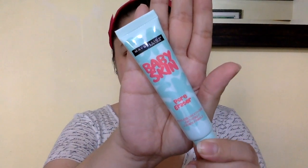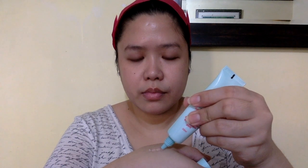And for my primer, I will be using this Baby Skin Pore Eraser from Maybelline. Kagandahan dito sa primer na ito, meron siyang barrier and ramdam mo na may film yung skin and your skin is protected from the makeup that you're going to apply and talagang maglalast din longer yung makeup.